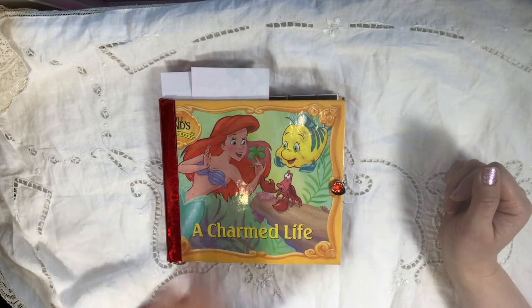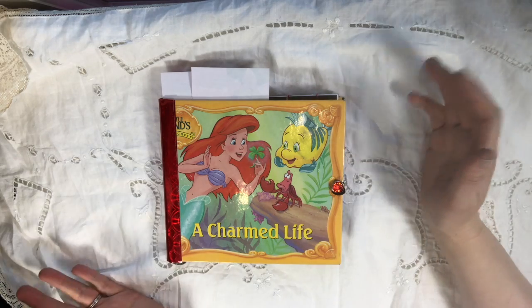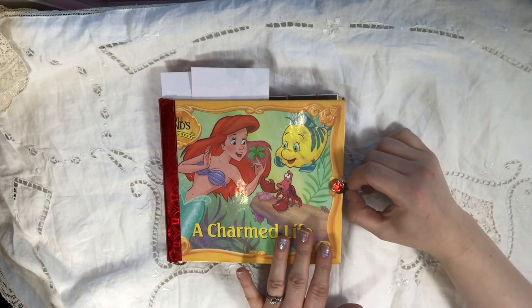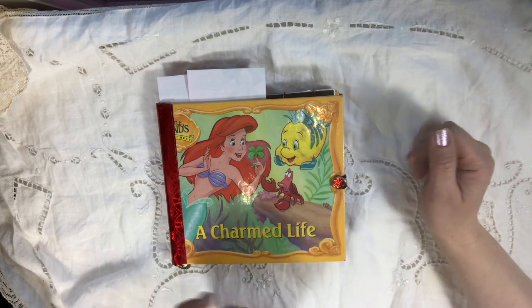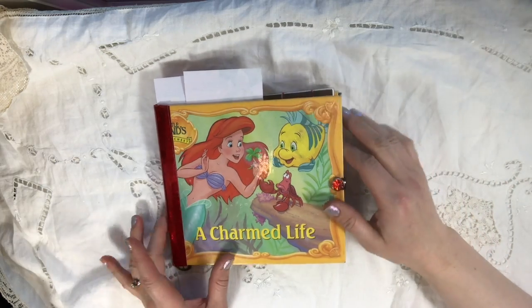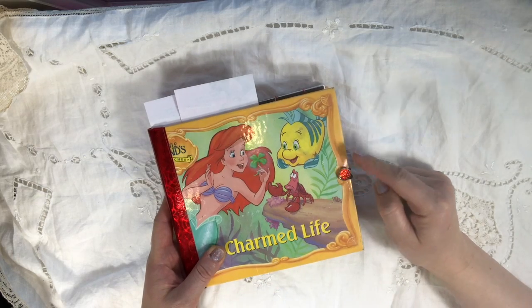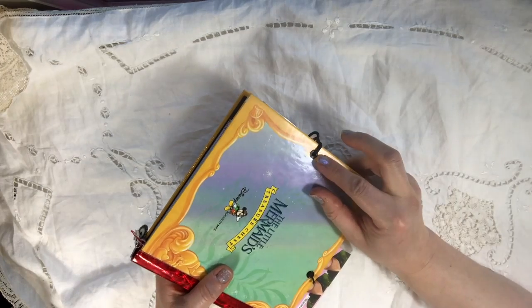I found this book that had seen better days at the thrift store, and I took it apart and used pieces from it. I didn't have a whole lot of Disney stuff, but you'll see as we flip through what I did. Now, the cover, I said, was from the book, and this closure is a fancy brad and a hairband and a large eyelet.